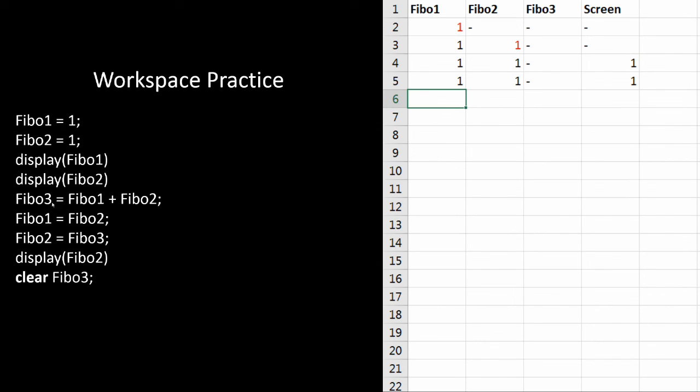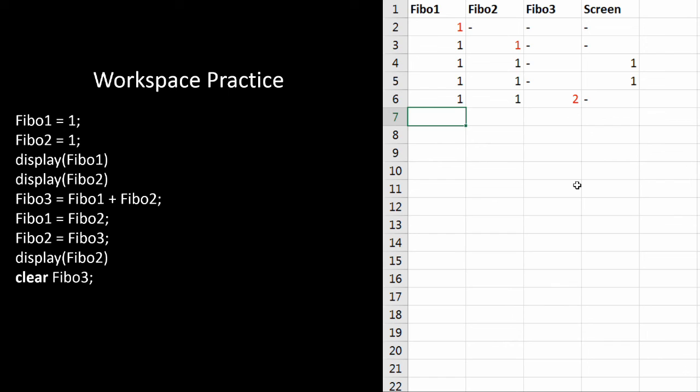The next line calculates the value of Fib3, so it's Fib1 plus Fib2. We then have the values of our first two variables still remaining unchanged, and Fib3 is equal to 2. Okay, so there we have a change in variable value. We can highlight it. And we have no screen output once again.